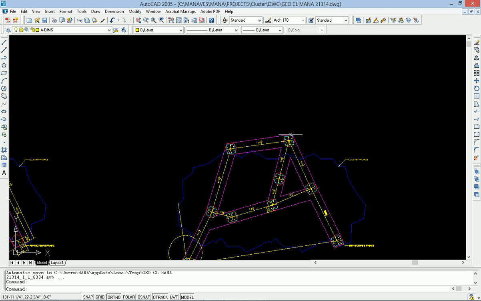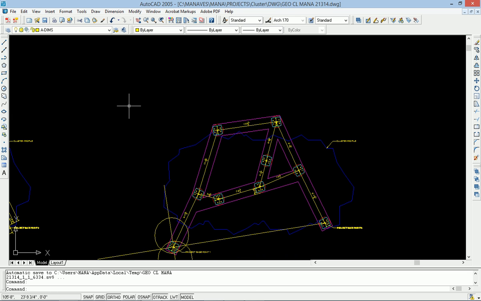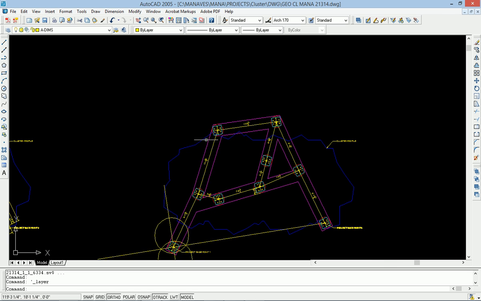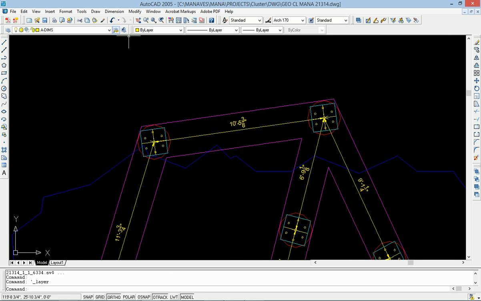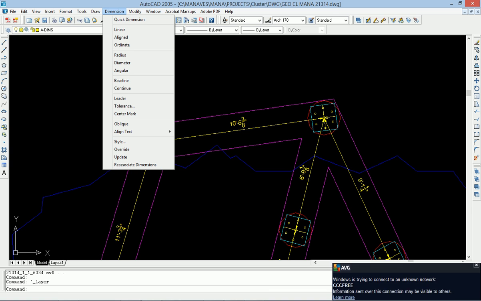So if I start dimensioning now, it'll start doing our new dimension string. Now, before I start dimensioning, you have to make sure I always make a layer. Okay? So I have an A-dims layer. That's representing all the dimensions. And then yellow, you don't want to use red. I typically use something like yellow. That works well. A light, but not that light. And then we can go to dimension. Okay? So let's start looking at dimension.